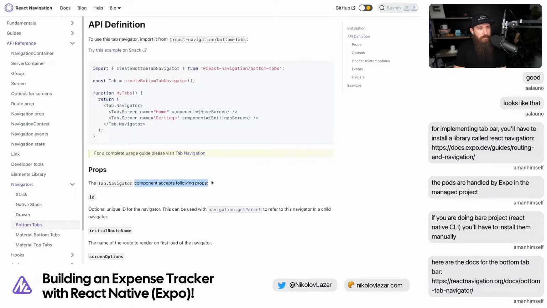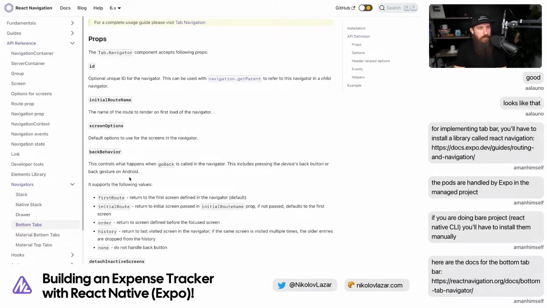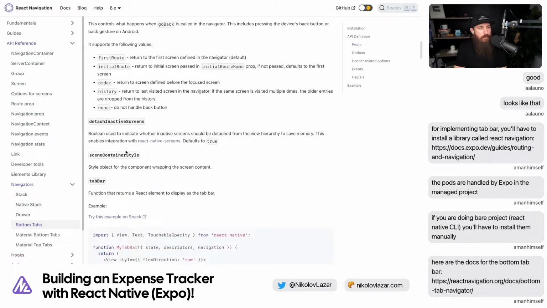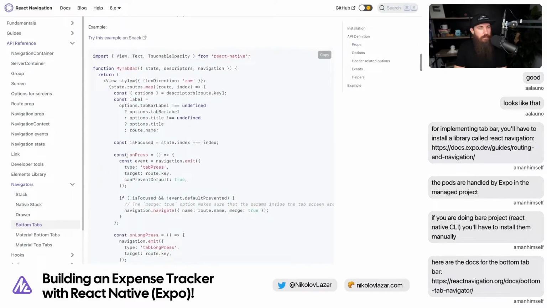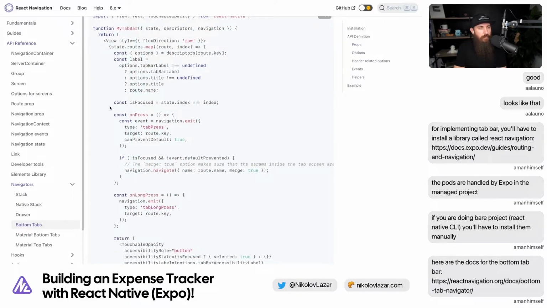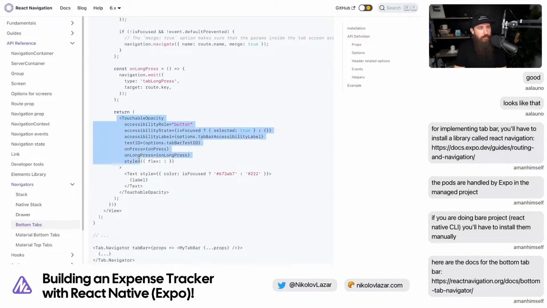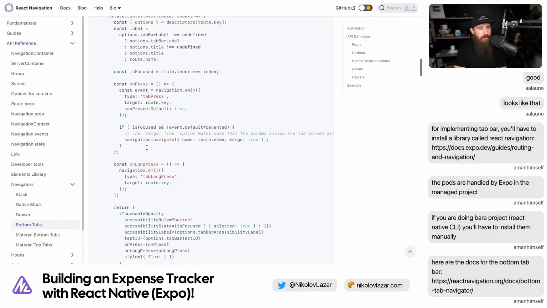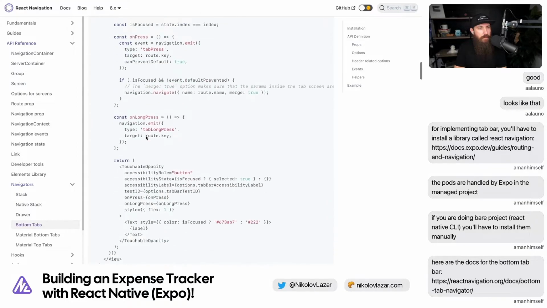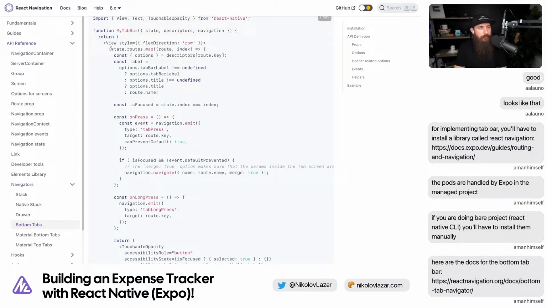The tab navigator component accepts the following props. Okay. Touchable opacity. So what is this? This is my tab bar, basically for every route.